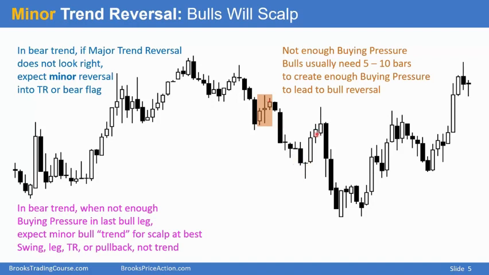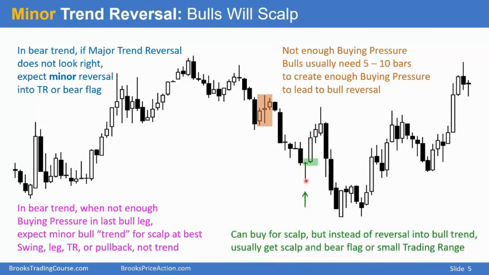So the next reversal up is probably going to be minor, which means a bear flag or part of a trading range. You can buy this. It's a high 2, high 1 here, high 2 here. Wedge, 1, 2, 3. A higher low, a double bottom higher low, a decent reversal bar. However, you're buying this expecting a minor reversal. You're expecting a scalp. You're expecting the rally to not last very long and not become a swing up. You're only looking for a pullback that is either going to end up as a part of a trading range or a bear flag.